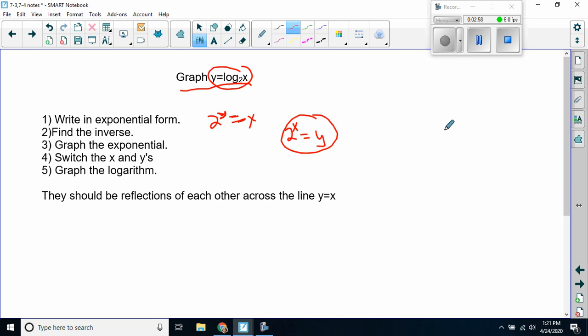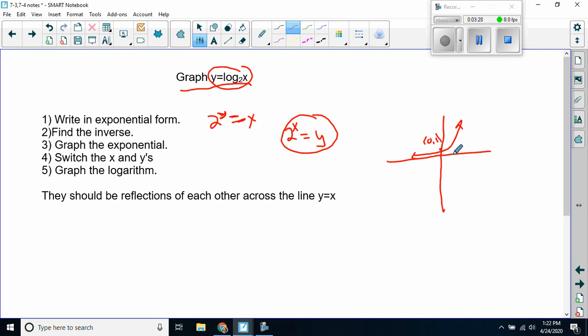So when you go to graph it, you're just going to go through 1, and then this is a growth curve, right? So there's my exponential, done. And now I'm wanting to graph the log though, right? So I'm going to use the fact that this is all just going to switch across the line y equals x, which means all the x's and y's just switch, guys. So just grab this point right here, which is your y-intercept. So my y-intercept right here is 0, 1.